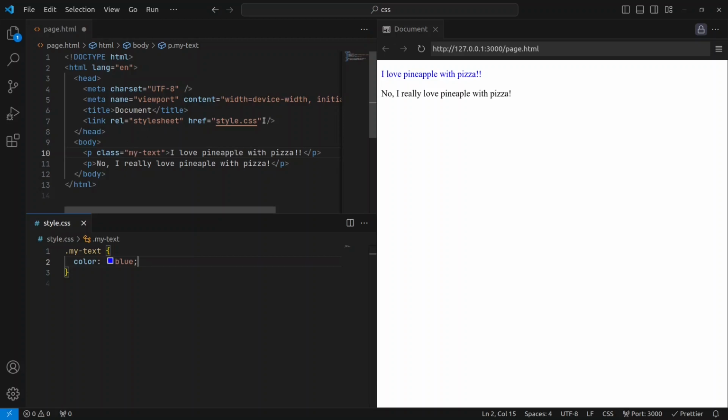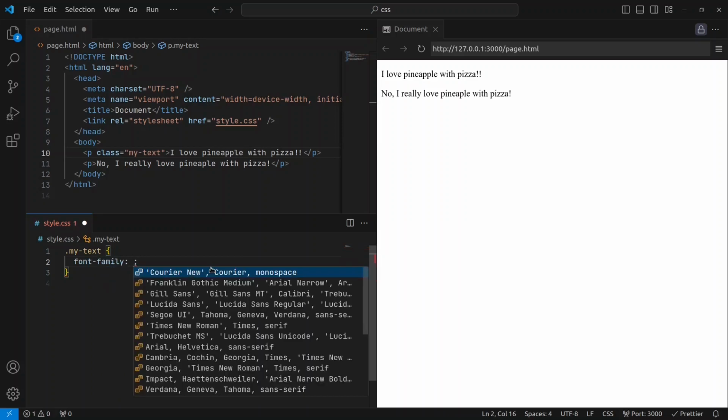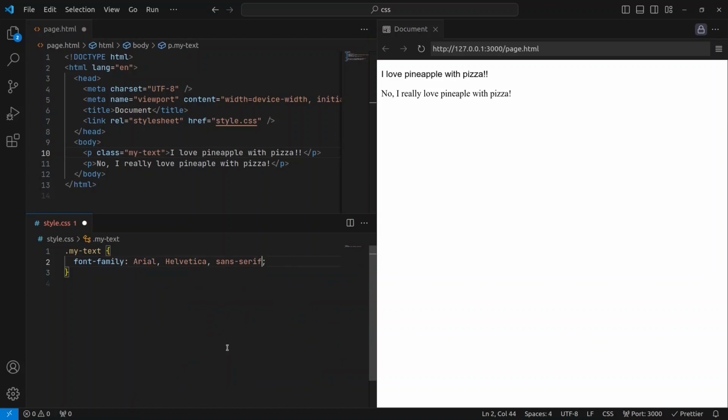So my text right now has the color of blue. The first thing I want to show you guys is the font family CSS attribute, which surprisingly sets the font family of the text. If I change it, for example, to Arial, you can see now it just changed to Arial, and then you kind of chain them together. So you say if the user's computer has Arial, you would use Arial. If not, you'll use Helvetica, and then if not, you'll use this kind of basic sans serif one.